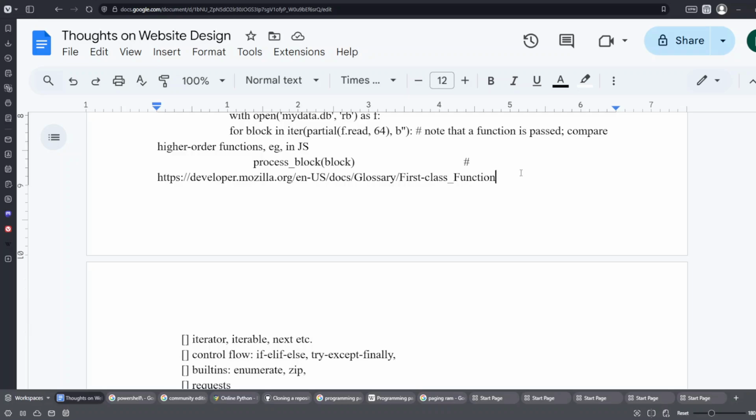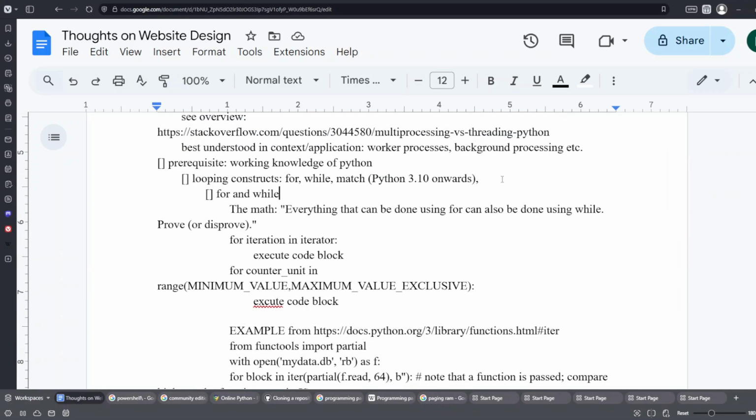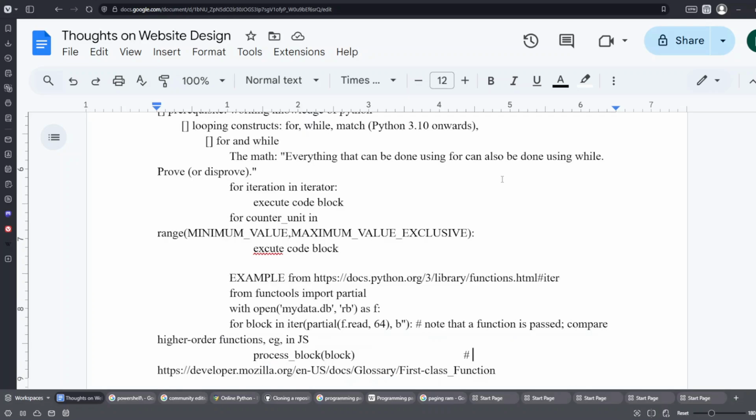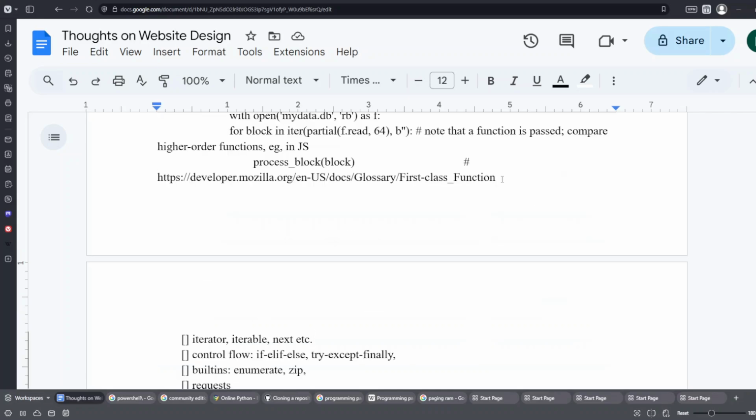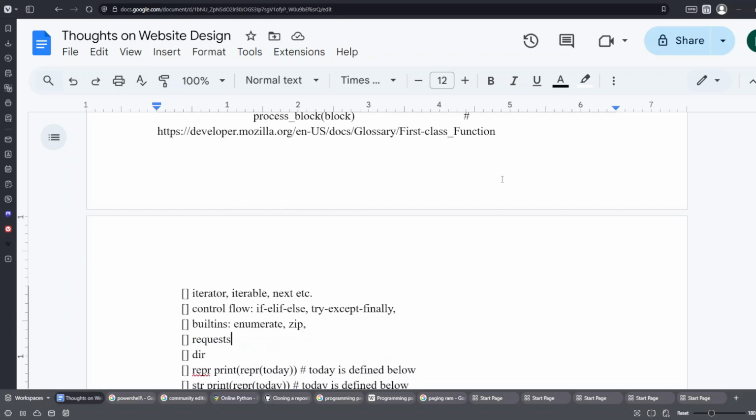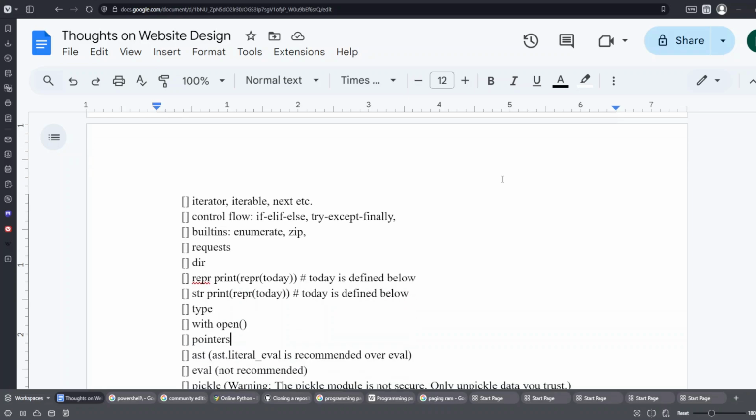And look at these things. Passing a function, a first class function in JavaScript, is an analog. So you're learning in parallel. You're looking at JavaScript, you're looking at Python, you're looking at low-level programming, you're looking at higher order functions, you're looking at so many things in parallel. That is how it is. It's just that at one time we can do one thing, and we don't want to be thinking in parallel. Thinking in parallel is easier said than done, by the way. So let's move on to the next one.